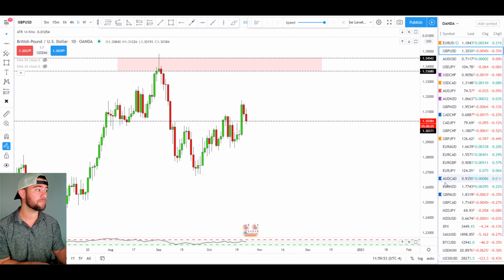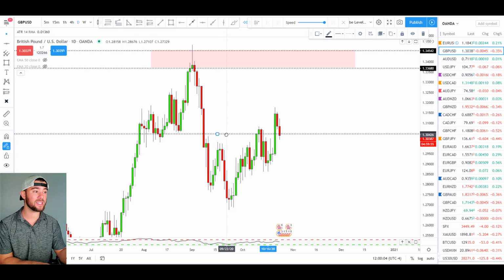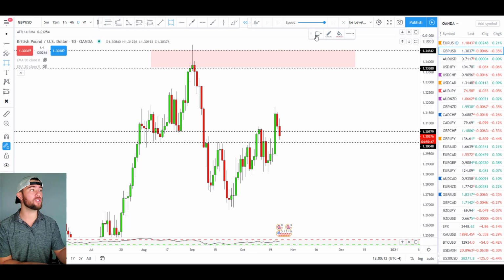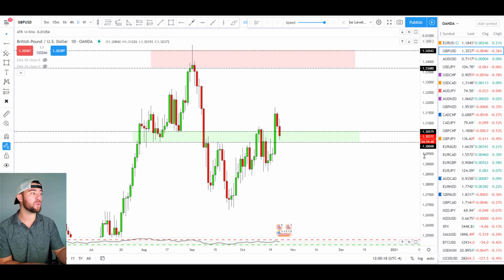Us continuing this uptrend is very likely. With that being the case, I want to look at recency. What's the most recent level of resistance that was broken? Right here. And frequency. Was it a level tested multiple times? Yes. So my level is actually exactly where price is now, and it looks something like this. My level of support, that is. And I'll go ahead and draw in a green box to make this a lot more clear. The area of price that the market is in right now, between 1.3 even and 1.3057, is where I'm looking at for possible long trades.